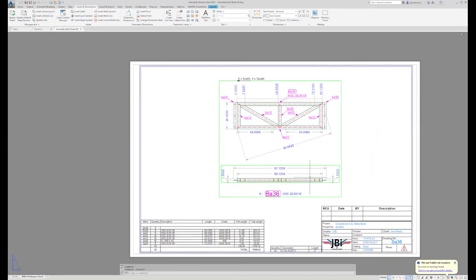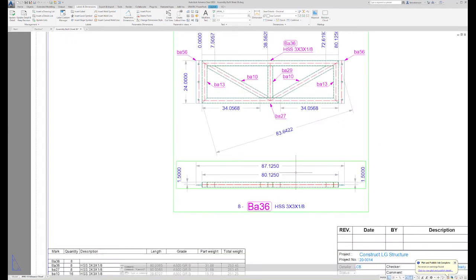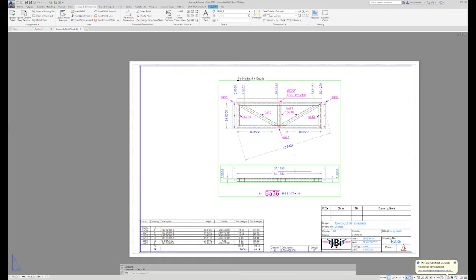So this should be enough for a good fabricator with good shop experience that's familiar with reading shop drawings. You should have enough information on this page to correctly lay out this assembly.